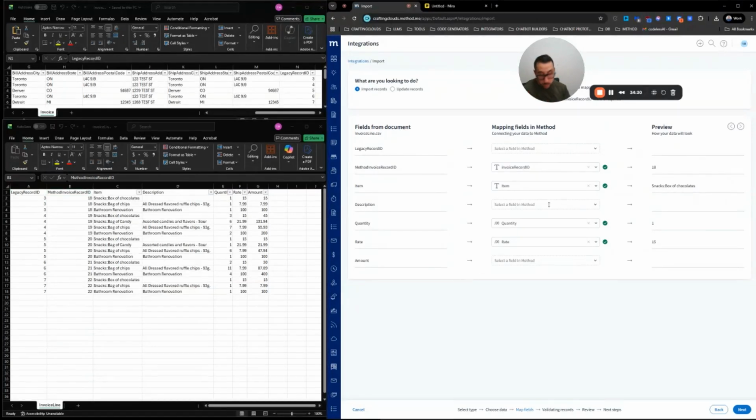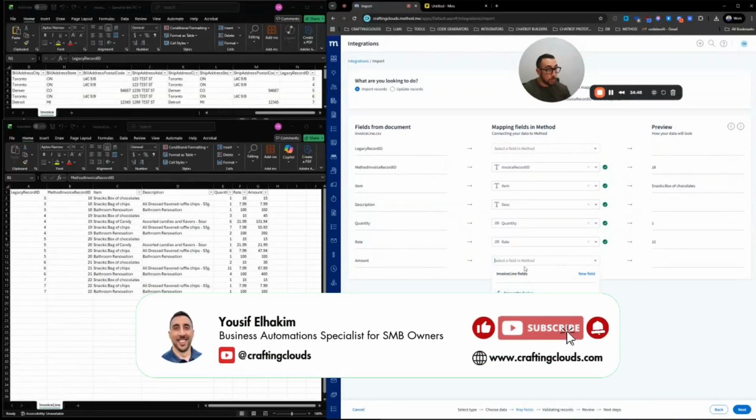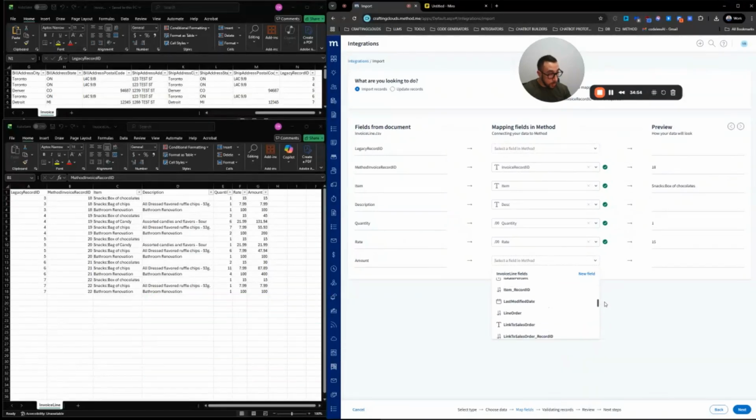Now, description, it didn't pick that up, and it's because it's not called description in full. It's just called DESC, so description abbreviated. So there we go. And amount, it did not pick up, and it doesn't even let us pull the amount. Okay. And I think I know why.